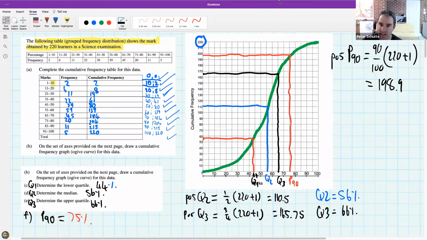Okay, so this is probably one of the most common types of question. However, there is another type of question, which is phrased slightly differently.